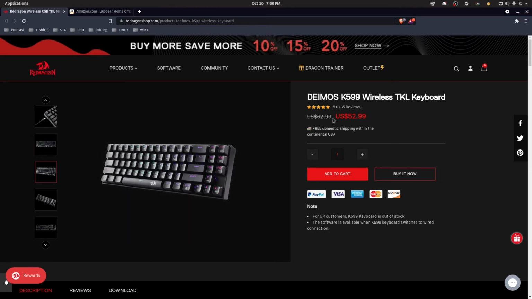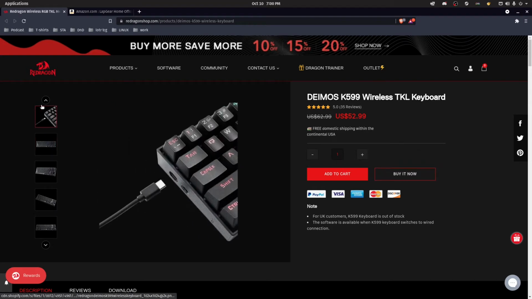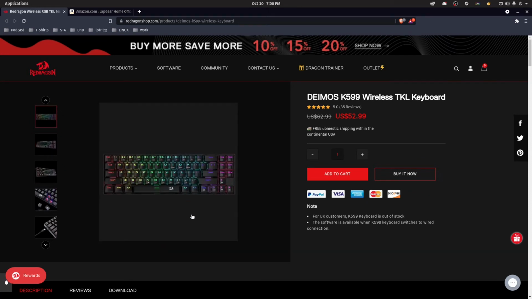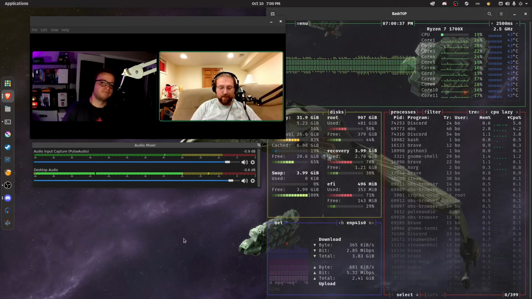I don't know what it, but the price was similar. I think that Red Dragon makes really good keyboards in this price range. What I liked about this keyboard is it has all of the function keys. You just have to press FN to get the functions and all that. It has media controls. You have to press FN to get those. It has brightness up and down, volume, all that stuff.